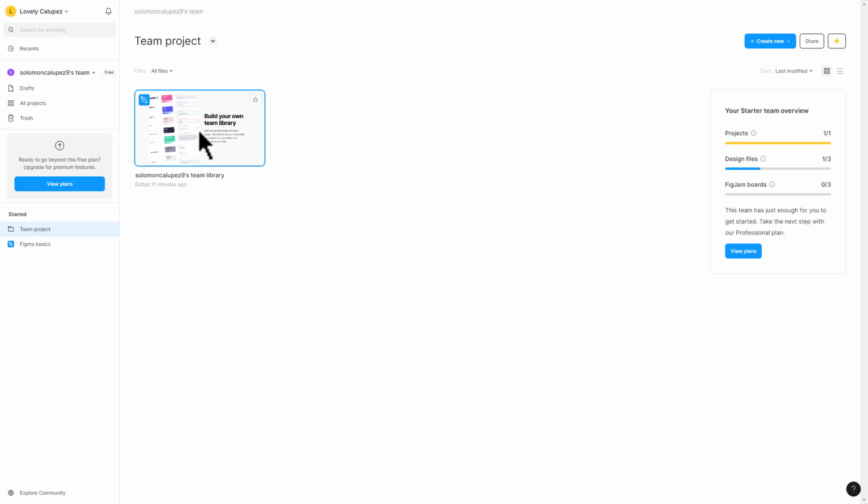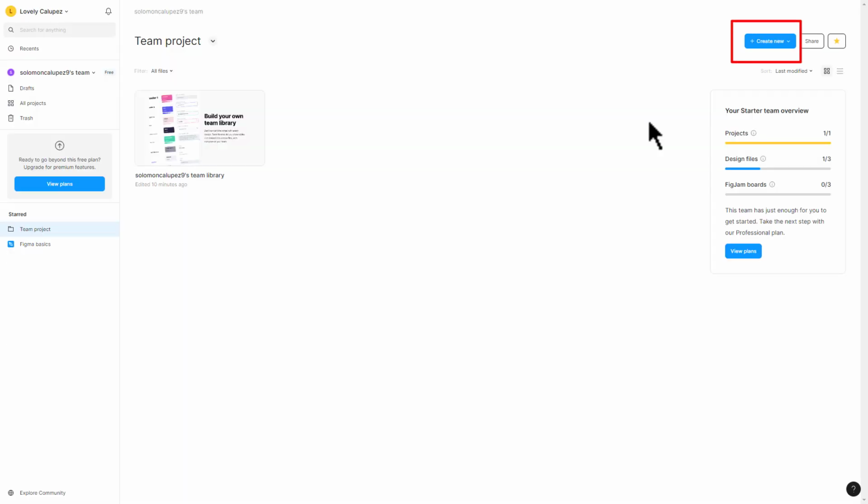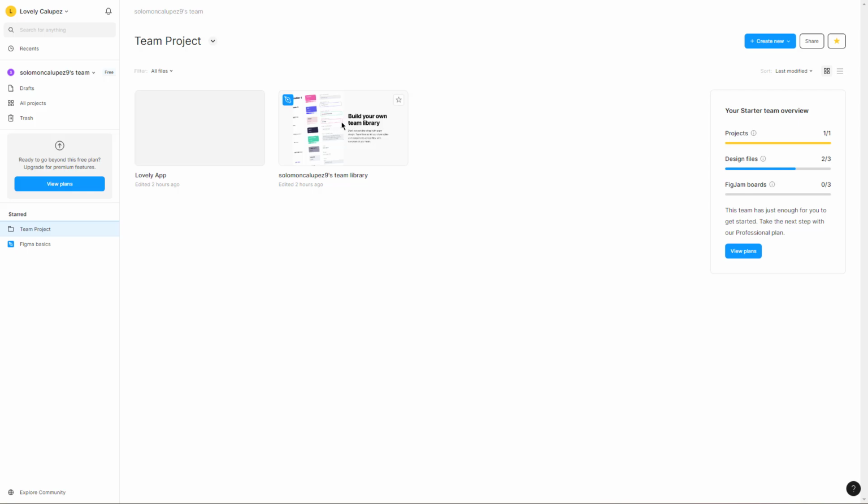I can also double click on this, and that will drop me into the project view. In the top right-hand corner, I can also add a new file. So there are 3 different ways to get to that functionality. Once you add a file, you're not locked to having that file in this specific project. You can press and hold on a file, and you can move it to, let's say, a different project, or maybe you want to take a draft and then move it down to your project. You can very easily do that.